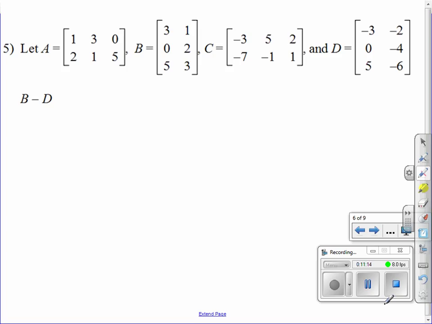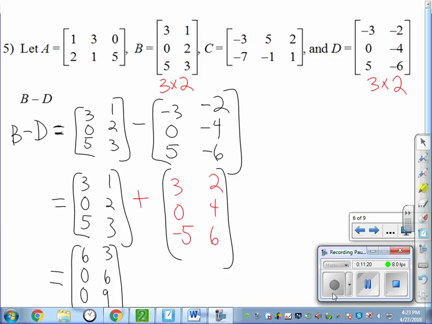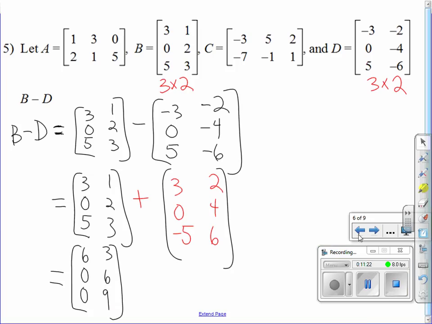All right, here's our example 5. Pause the video, work it out, and then check your answer. Alrighty, take a look. Here's what I got for my answer. In the first column I got 6, 0, 0. In the second column, I got 3, followed by 6, followed by good old number 9. How did I do that? First, I checked to make sure the matrices are the same size. 3 by 2, both are. Bad news for me in a way, because now that means I have more work to do. Okay, life's tough. Get over it, right? 3, 0, 5 is matrix B, followed by 1, 2, 3.